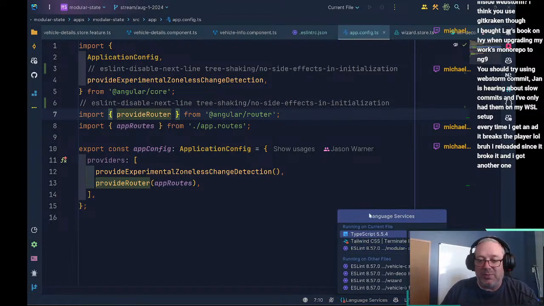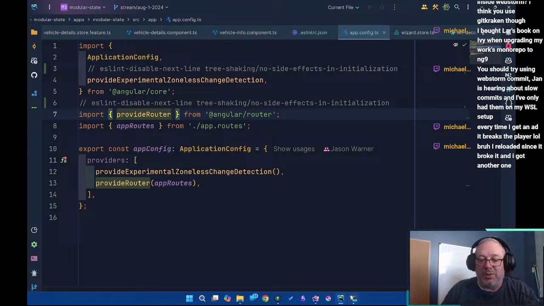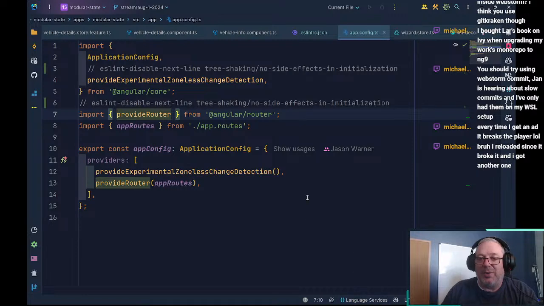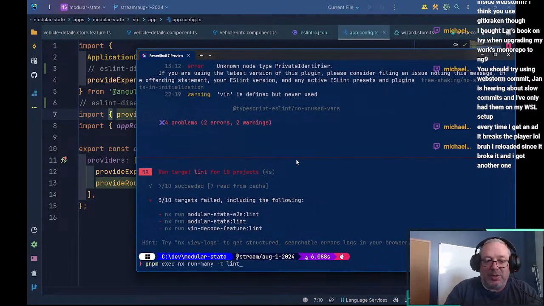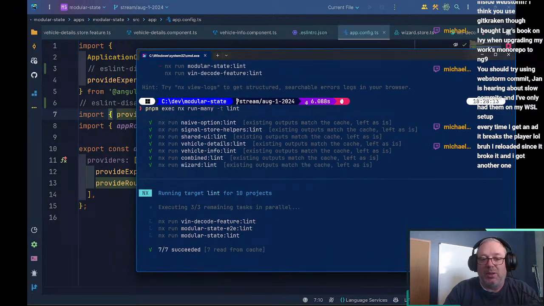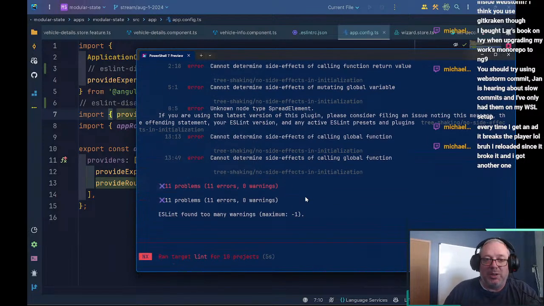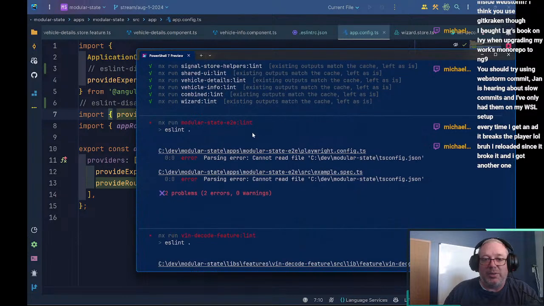The language service Tailwind terminated. What about Tailwind terminated? Interesting. Can I restart Tailwind from here? Yeah, I can. See if that crashes again. So I should be down to just 2 files now. And the thing I really like about NX is that, man, I've still got a bunch.